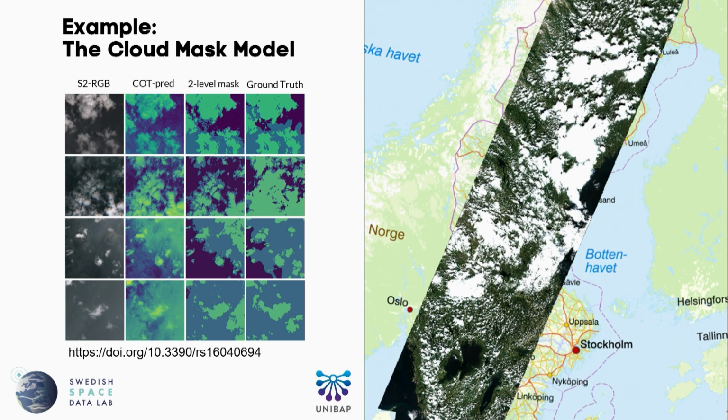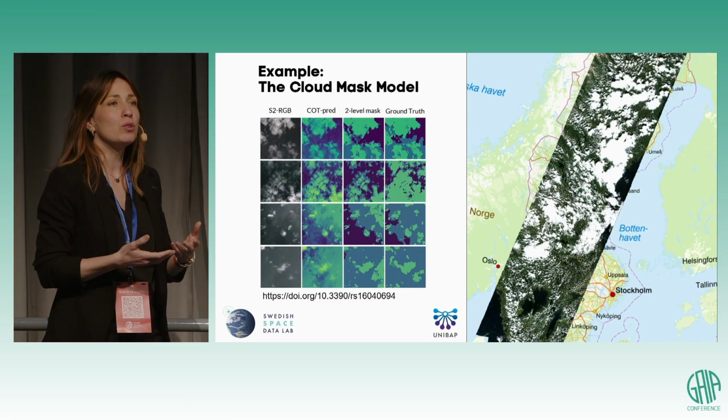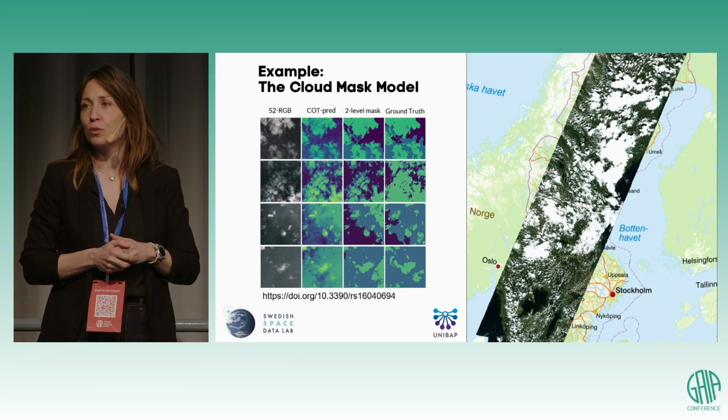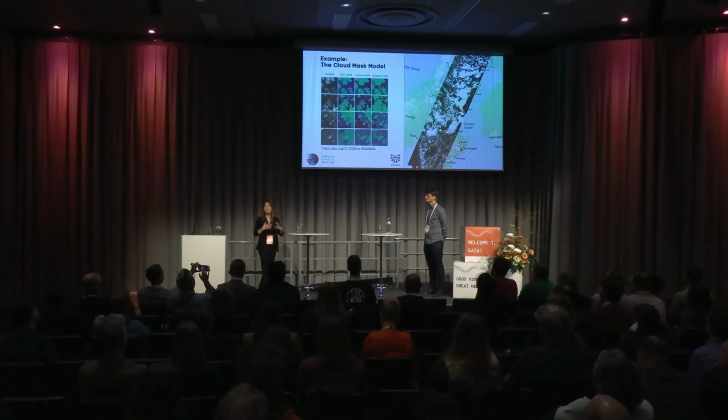If there are clouds on visual images of Earth, it's a problem, of course, if you want to measure, for example, the status of the vegetation below. So we need to have a way to flag the data that are cloudy over a certain threshold. So what we did here was to train a machine learning model on a synthetic data set produced by SMHI, where we could have a ground truth and see, okay, on this pixel there is this amount of cloud with this level of transparency.